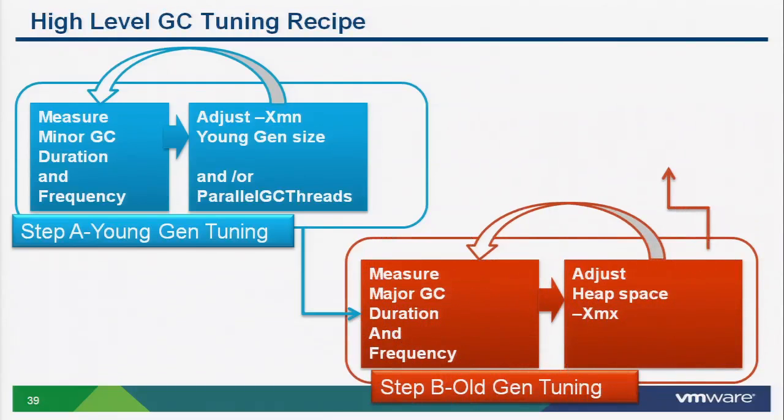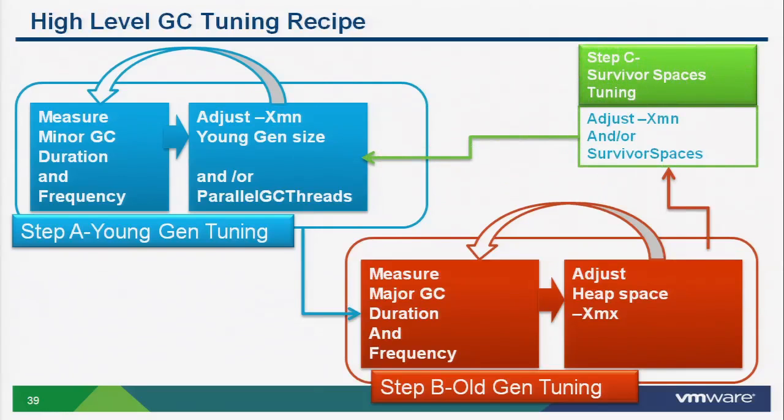I find that that causes more headache and it's less successful. So once I'm done with tuning young generation, then I'll move to old generation tuning, and I'll measure again the same thing, the duration and the frequency of major GC. And it turns out the only thing you can do in old generation is use minus XMX and adjust that, or my good friend over there, Ben Corey, built EM4J, and you could use that as an alternative to forget about a lot of this GC tuning. But anyhow, how many of you went to Ben Corey's EM4J talk? Good. So I would focus on old generation by tuning minus XMX.